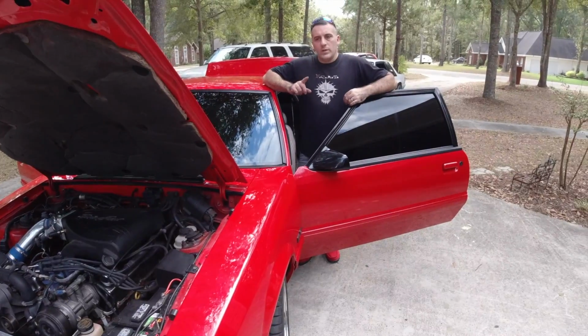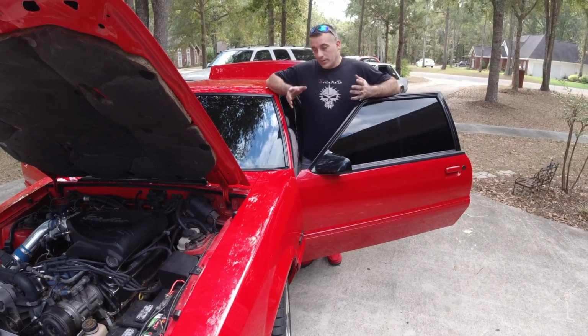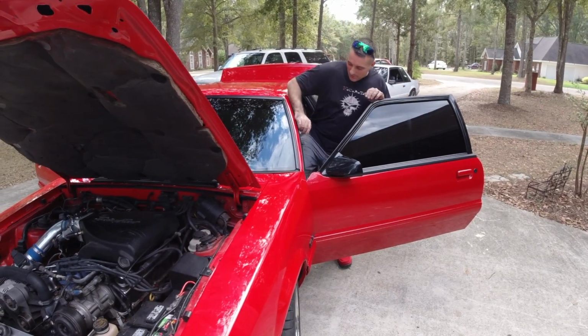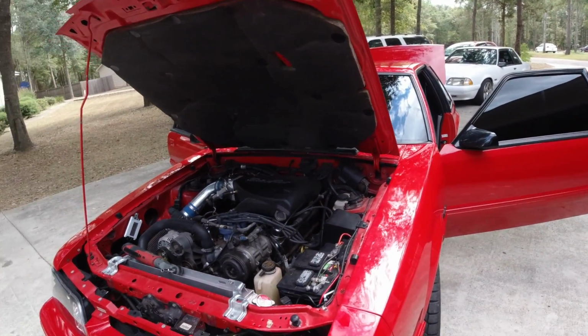So I'm going to cut the camera off and we're going to check for continuity, do a couple little things, and I'll tell you guys what it was that we did once we're done. So all we did was swap out the idle air control with a different one that we had. So we're going to try it, see if it changes anything. I don't know. Cross your fingers.